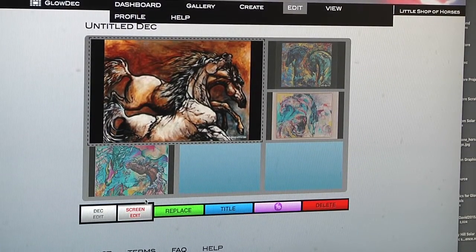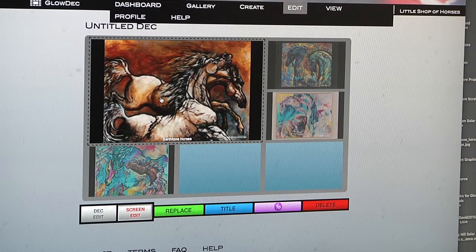Okay, so which one did you do? The brown one, the big one? Okay, so roll over it and see that Earth Tone Horses? Yeah. And you could also change it to black if that would be better. This is better in this case. Okay. Tell you what, let's take a leap here and let's try and do some video.